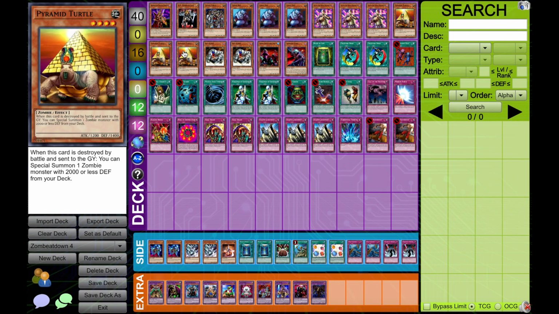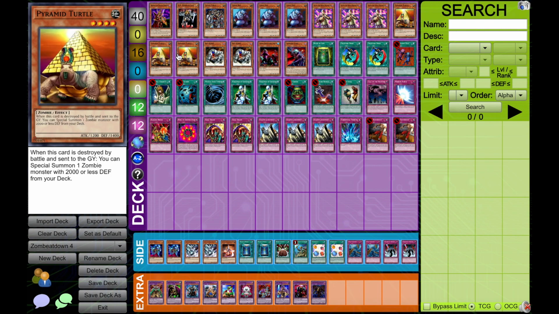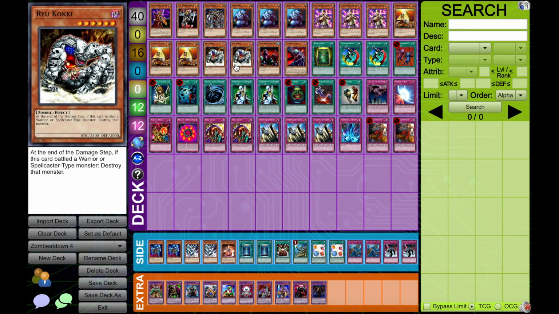Of course, Pyramid Turtle can search either of these big guys out when it's destroyed by battle, and Giant Rat can search out itself, another Pyramid Turtle, or Exiled Force. So we have 6 recruiters, all of which can chain into these very large beat sticks. At its core, this means that we can win most battle-based interactions in a vacuum, especially in the early game and often in the late game.